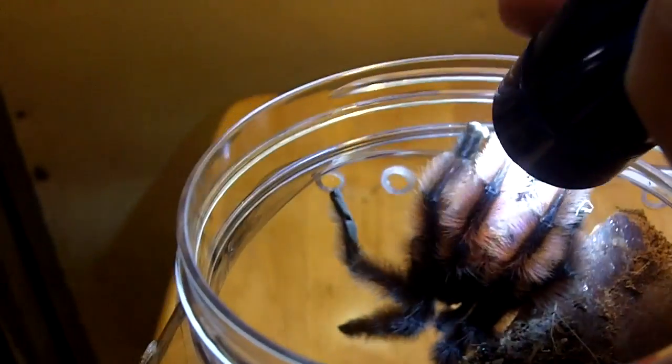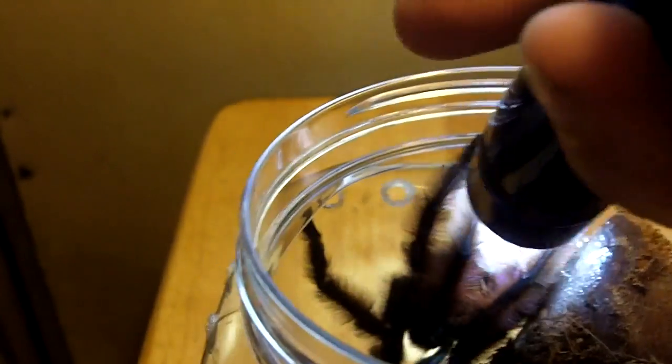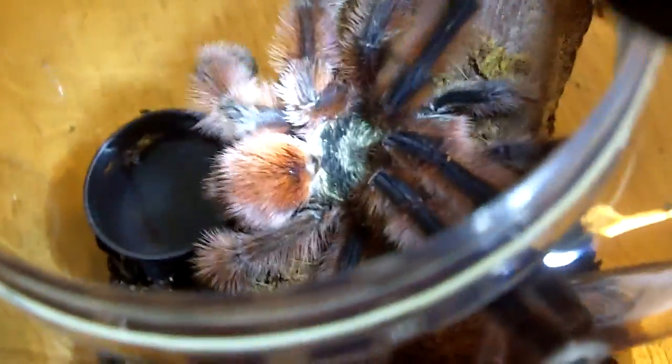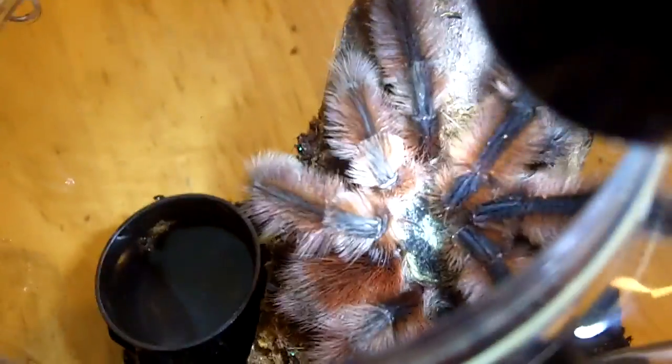One more shot of this guy. So pretty. Let me see if I can get him to move. Come on, Bubba. Move a little bit. See your pretty face. Oh, hello. No, no, no, no, no. Don't come out. Anyway, you can see the palps, and you really can't see the tibial hooks on these guys, but I assure you he's male. He's been making all sorts of sperm webs and pacing his cage. I'm supposed to have a trade in on this guy, but I haven't heard back, so I don't know if it's going to go through or not.